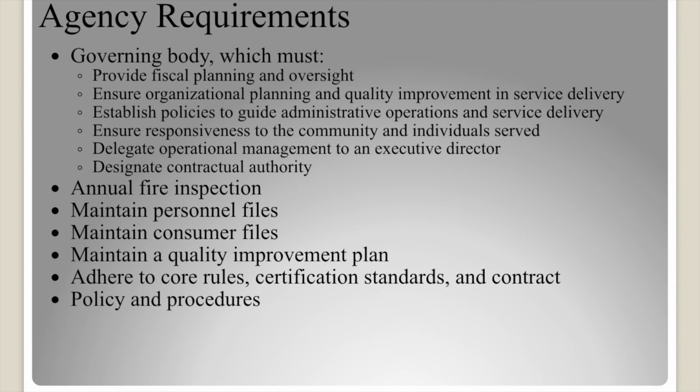The agency also must have annual fire inspection at each site, maintain personnel files, maintain consumer files, maintain and execute a quality improvement plan, and adhere to core rules, certification standards, and the requirements of the contract or contracts that the agency holds. And they also must have a working policy and procedures. So all of this is covered in much more detail, of course, within the certification standards.